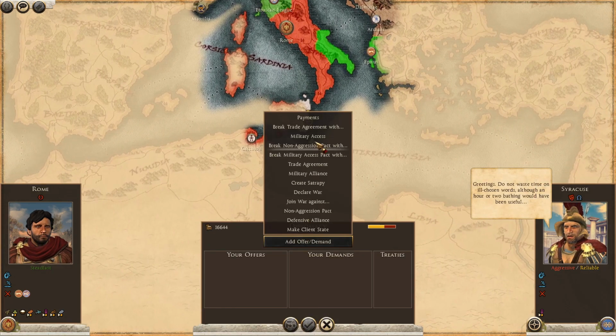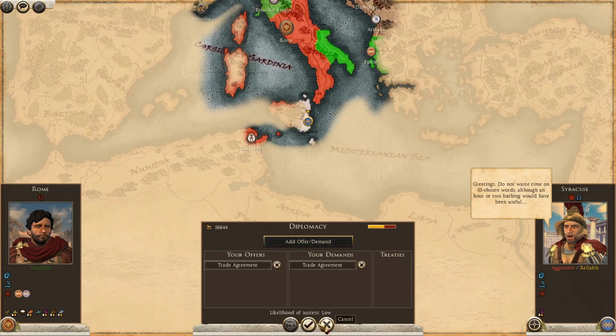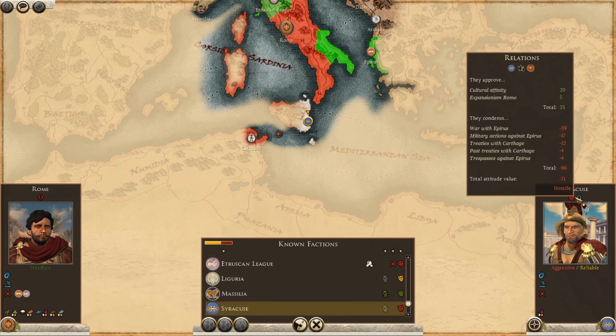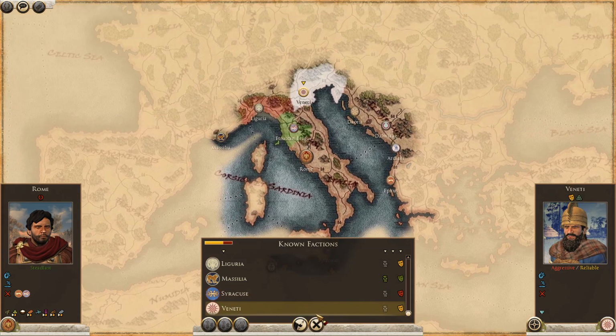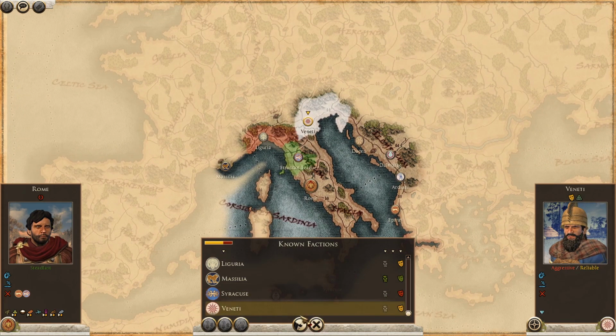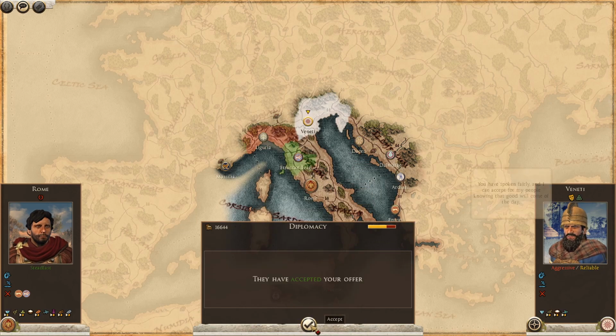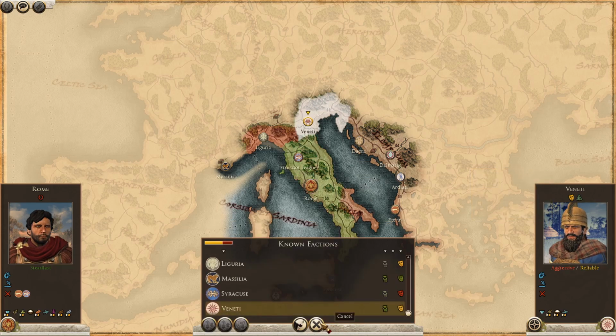Syracuse, let's see if they want to trade. Yeah, Syracuse doesn't seem to like us, mainly because of our war with Epirus. The Veneti, let's see if they'll trade. Very nice.